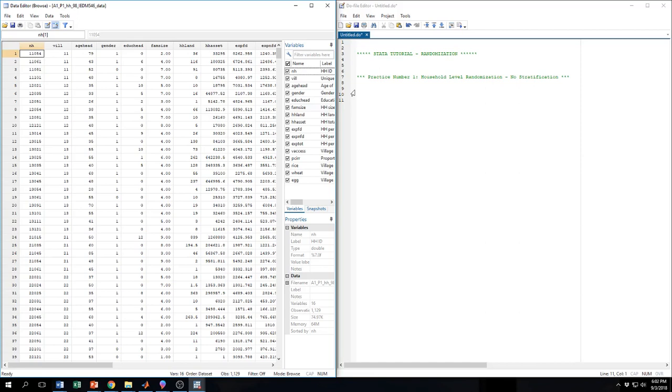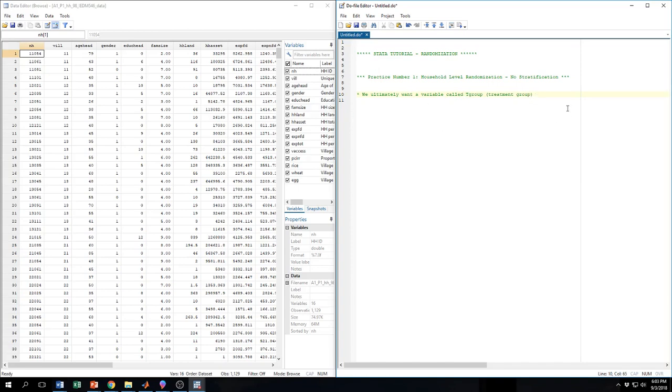But then how do I do that in practice? Well, in Stata, we need to go through some steps to get to that point. I might make a note of this. We ultimately want a variable. Let's call it T group, which stands for treatment group. Okay, I want a variable called T group.